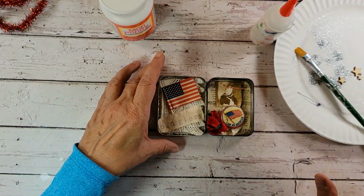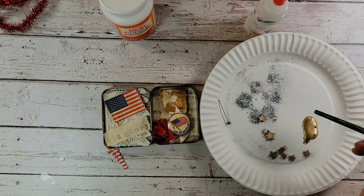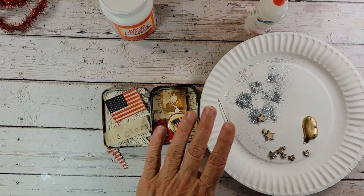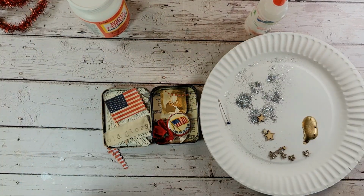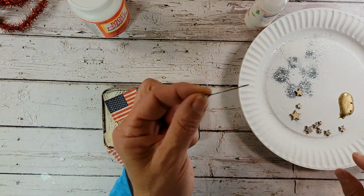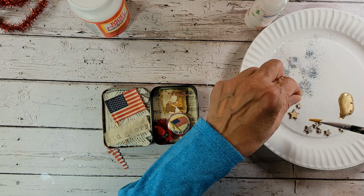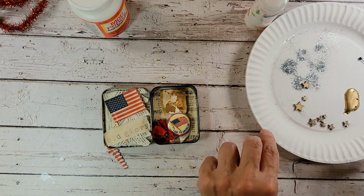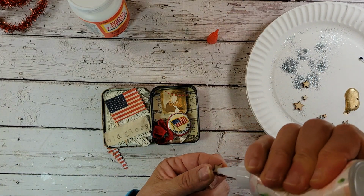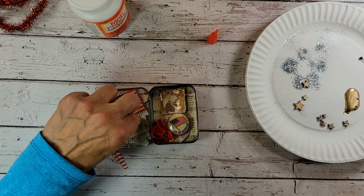Okay, so for a finishing touch, I have these itsy bitsy little wooden stars, and I painted them champagne gold, and then I let them dry, added some Mod Podge to the top, and sprinkled them with silver glitter. And when you're trying to do something with something so tiny, I grabbed my little trusty straight pin here, and held these down, and it made it so much easier to paint them. So now I have all of these little tiny stars. I know Fabrifix is for fabric, but that's okay. We're going to use it on these little tiny stars and stick it to the fabric.